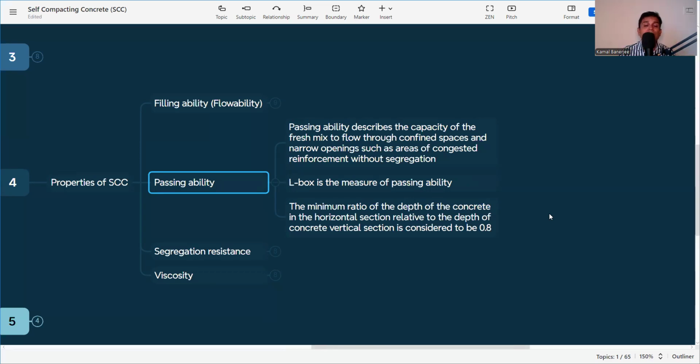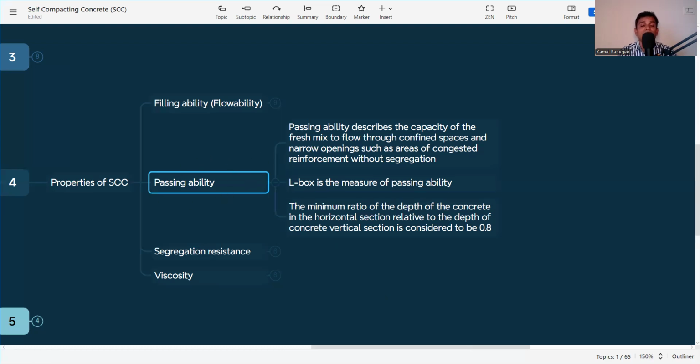So how will it flow through the reinforcement without segregating and remain homogeneous? That is called the passing ability. And the L box test is the measure of passing ability. The minimum ratio of the depth of concrete in the horizontal section to the depth of concrete in the vertical section is considered to be 0.8 to call it self-compacting concrete with passing ability.